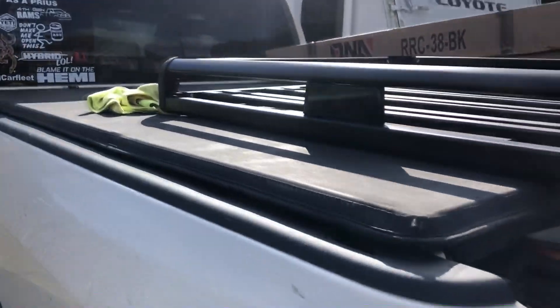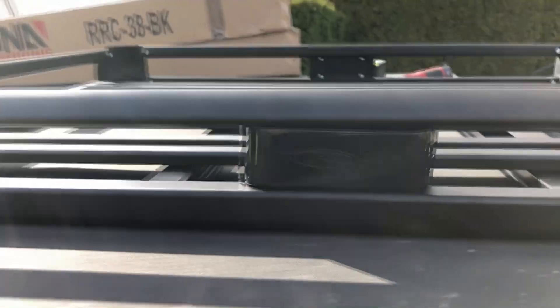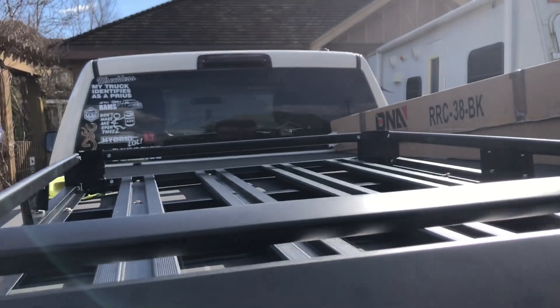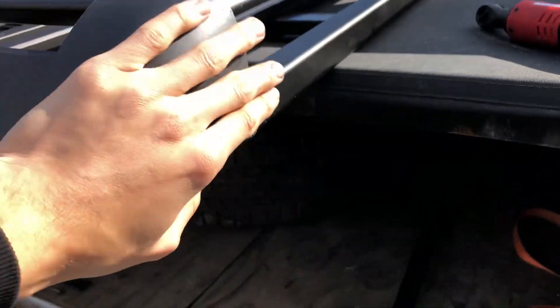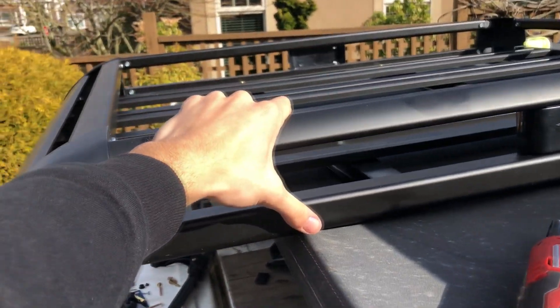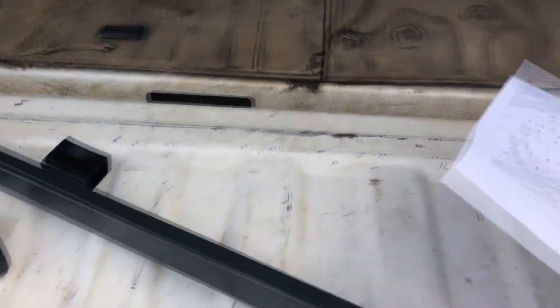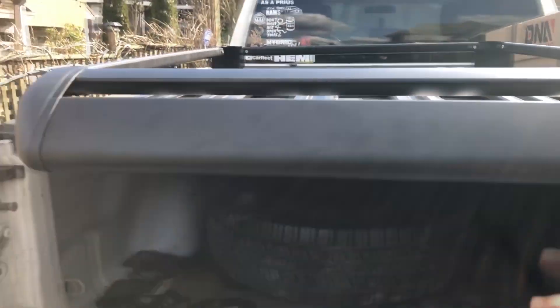Don't make those mistakes because they're annoying. I mean, it's a hundred percent — you get what you pay for. Pretty nice though, it should be nice and sturdy, it feels pretty good. It's fully done now, no mistakes left to make. The roof rack is done but I just gotta figure this out.